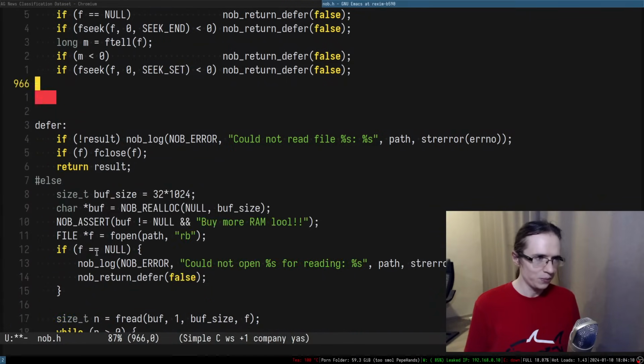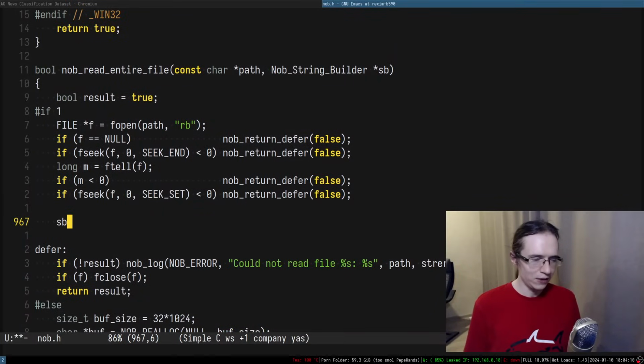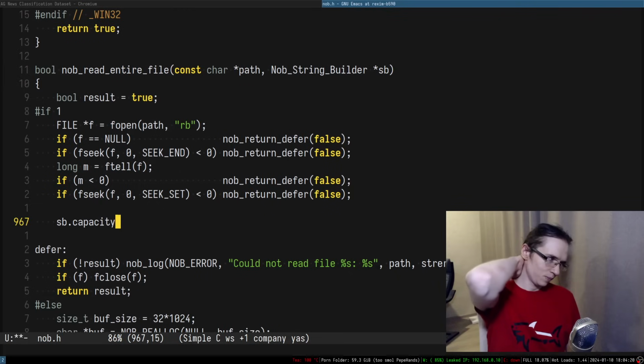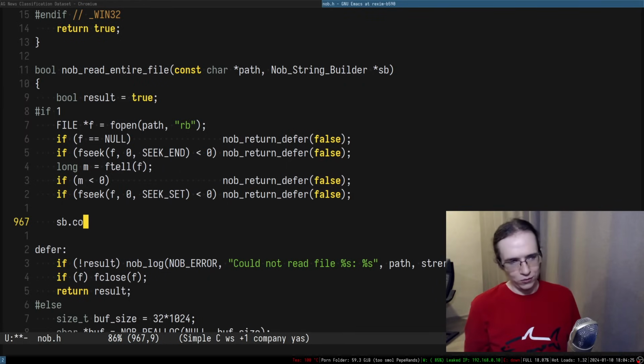So I suppose we can do SB capacity, and simply extend this entire thing.